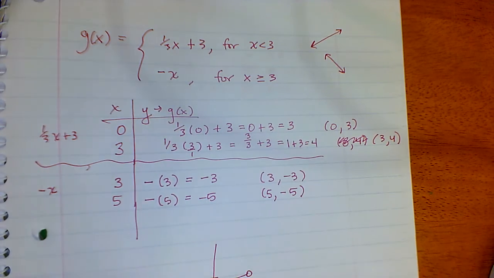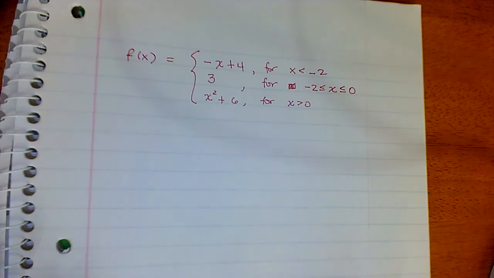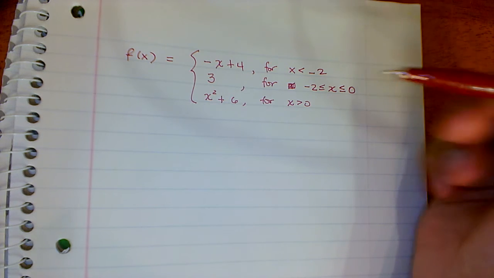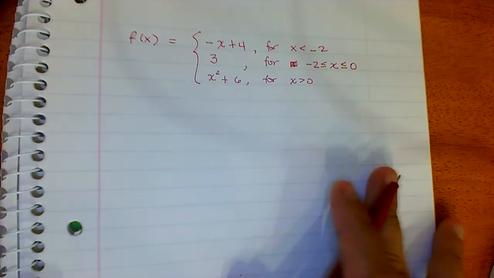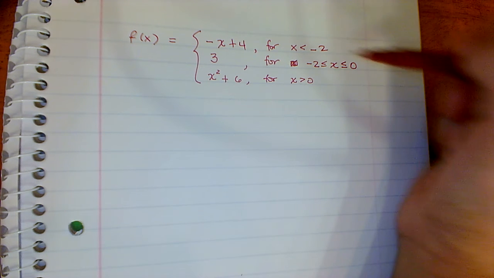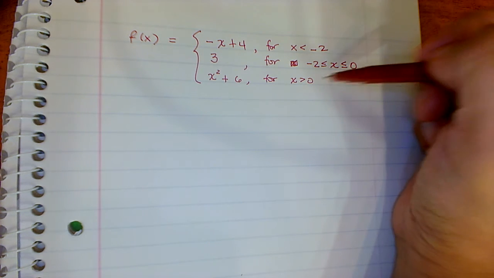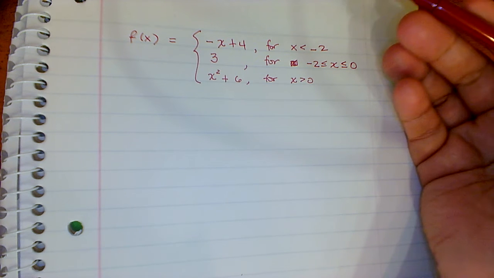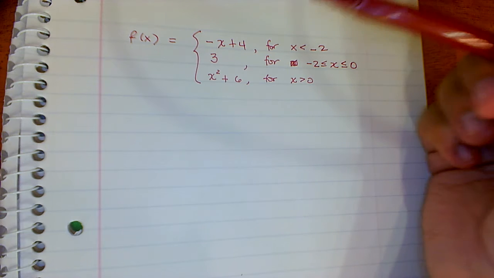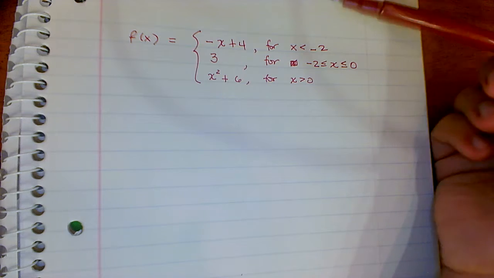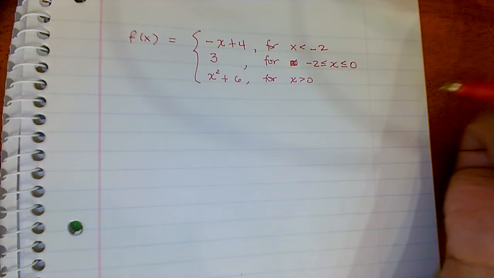Let's do one more. So I have here another piecewise function. This one has 3 different equations defining it, just so we can see something slightly more complicated. Again, I need to know what's happening either before this changeover value of negative 2 and 0, or after that changeover value of 0 or negative 2. So I'm going to again make myself a chart, only here I'm going to be using 3 different equations to figure out what my output values are supposed to be for this function instead of the 2 that they gave me for my definition last time.